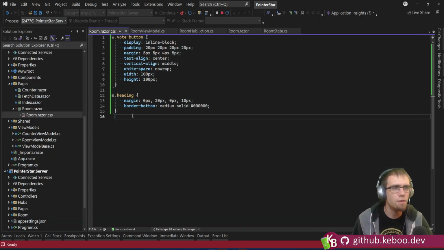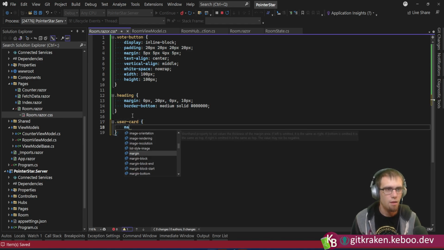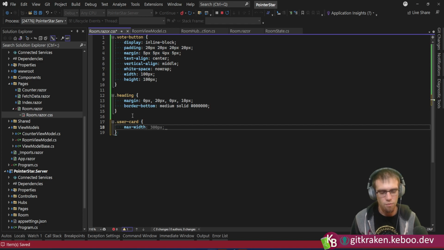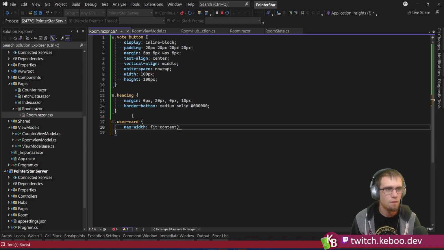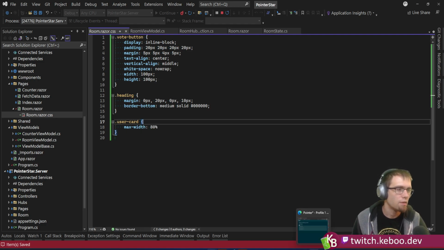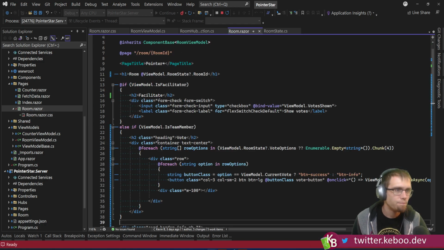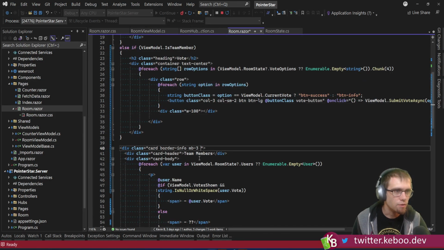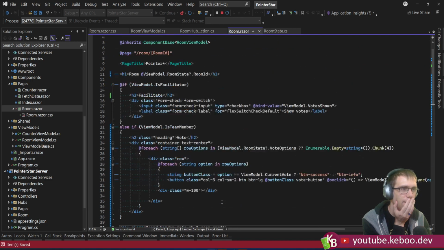I think what we are going to do is something like user card, and I do want a max width of like 80%, because I kind of want that thing to not necessarily span all the way. That'll handle that.